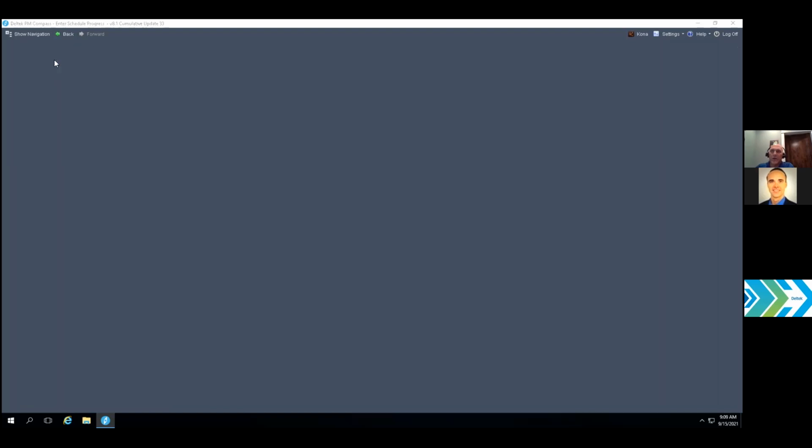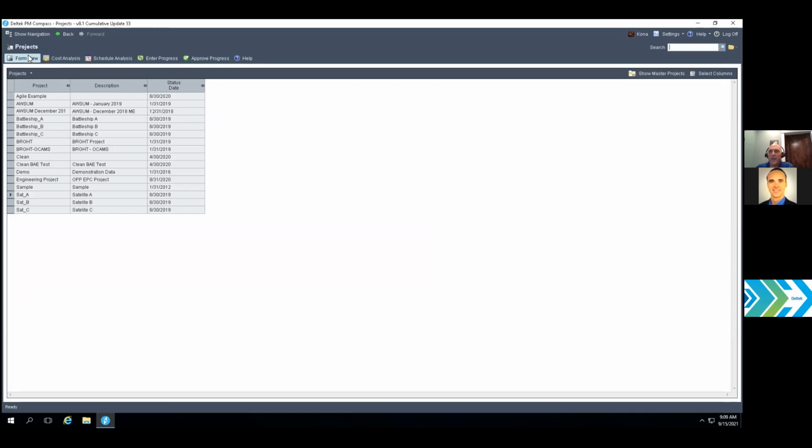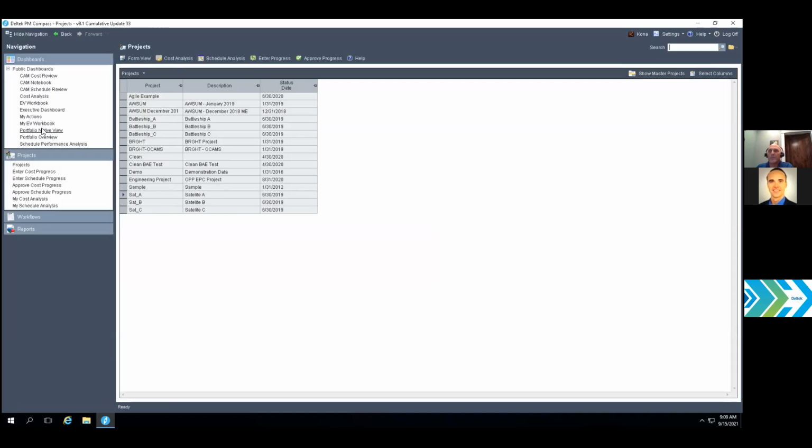So we'll go back to the list view here. And so that's more about dashboarding and how I view information. But another major area within PM Compass is really the workflow engine.